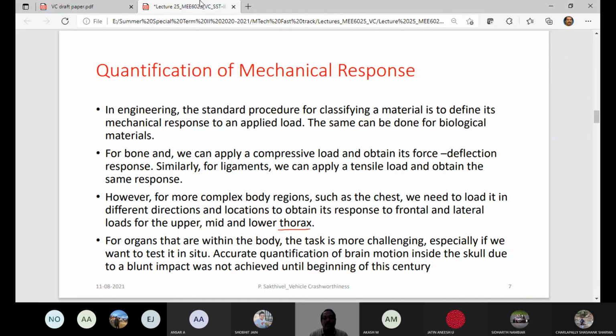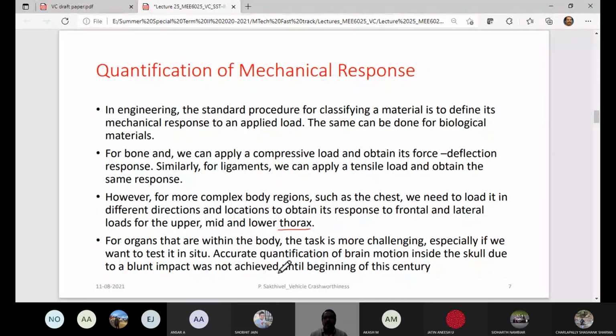So we can't test with human volunteers for such tests. So the cadavers are used for finding out the mechanical responses. Also, you see, there are no tests even with the cadavers of children, because of the ethical practice. Elderly cadavers are tested, and then the data have been inferred for the child occupant as well.